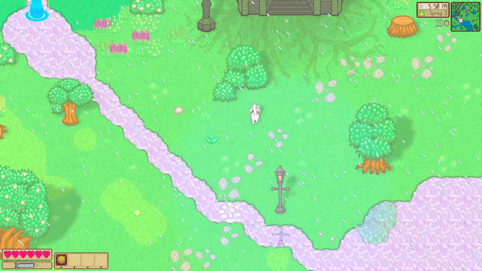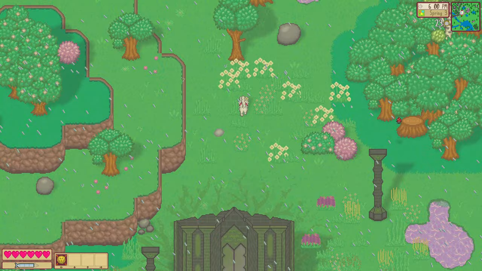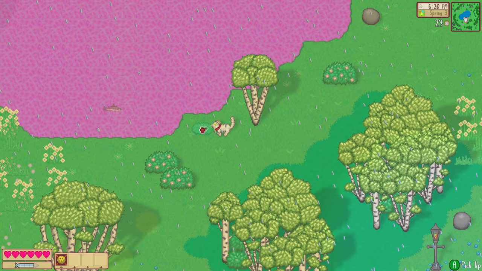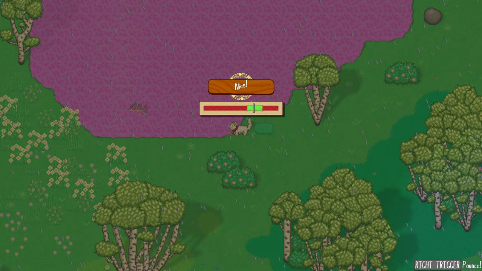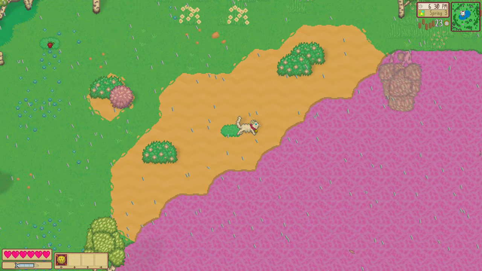What's this building up here? A strange structure. I wonder what its purpose is. The door does not seem to open. Another mystery to solve. Wow, the water is pink. Well, there's a fish. That looks like a big one. We have a trout. Wow, that's a big guy. I don't know why it's pink. Is it because it's sunset right now?